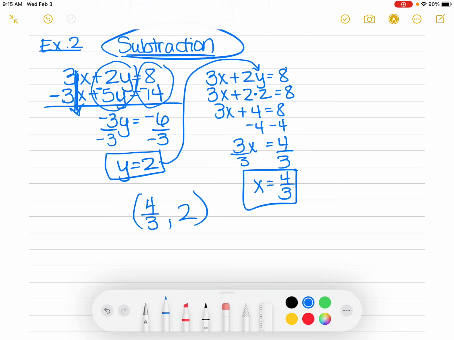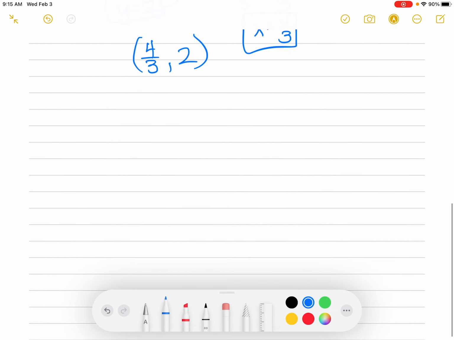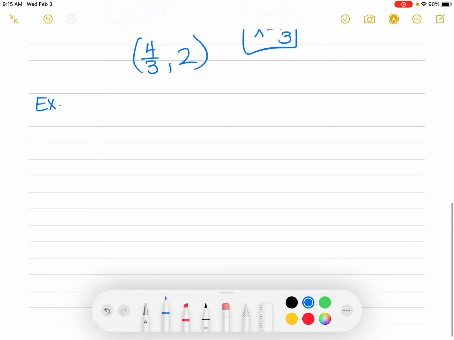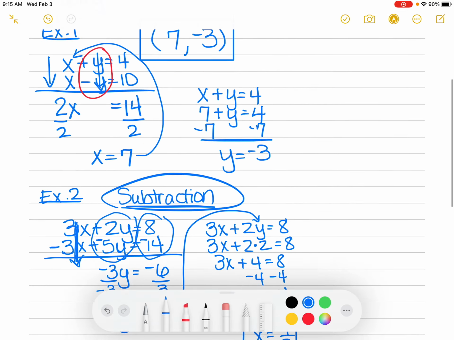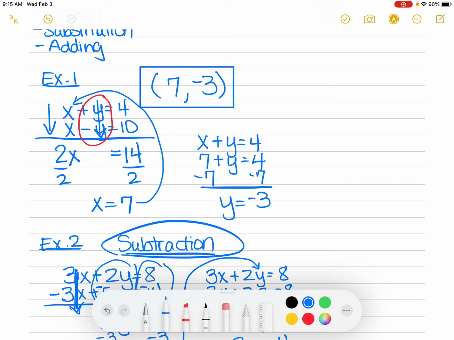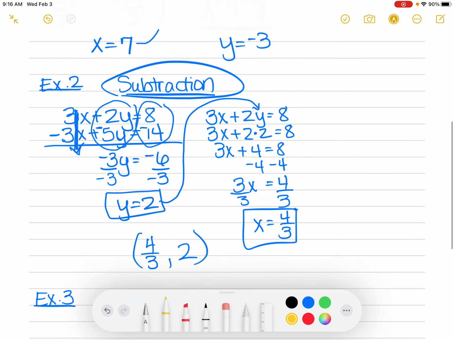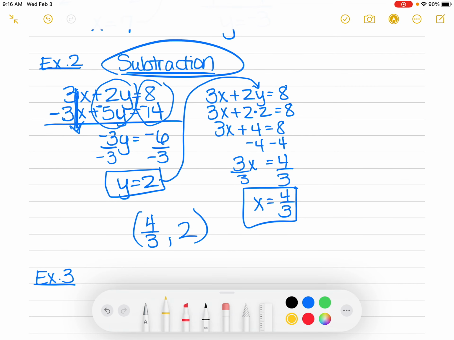Now I'm going to have you do one on your own. And what I want you to do on this one is decide for yourself. Do I need to add or subtract? So if you're adding, you should be able to see two of them that are just going to cancel out. So a y and a negative y, or a 2x and a negative 2x. Okay, those will cancel each other out. Then you just add. But if you can't find that, and you just see two that are exactly the same, like on this one where we have 3x and 3x, then you know that you need to minus.